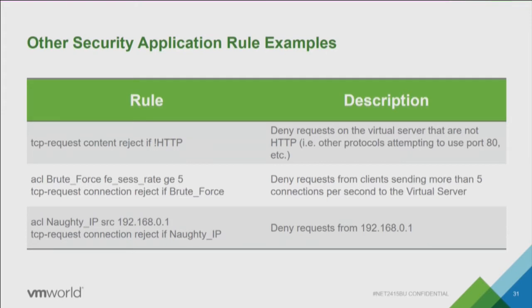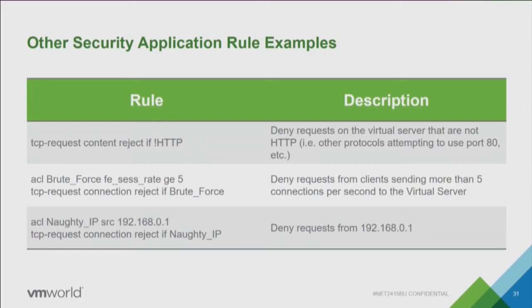Obviously, these are all application rules that we created as well. So this top one is an example for a web server. This is basically saying that I want to reject content that isn't HTTP. What we see there, that tcp-request content reject, is just saying that I'm going to reject a connection if, and then exclamation mark, HTTP, it is not HTTP. I use this for stuff that gets through my firewall. For my web server at a layer 4 firewall level, I want to allow TCP connections on port 80, right? I don't know what's actually in there. Turns out that I can pretty easily telnet to something on port 80 or anything else. So we actually look at layer 7 and make sure that this connection actually includes an HTTP request. And if it doesn't, I'm going to shut it down.